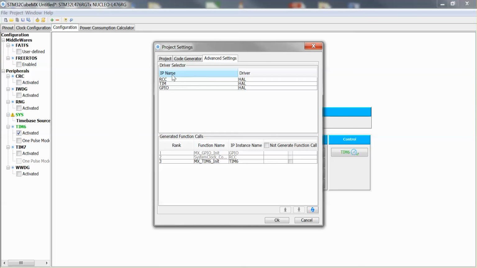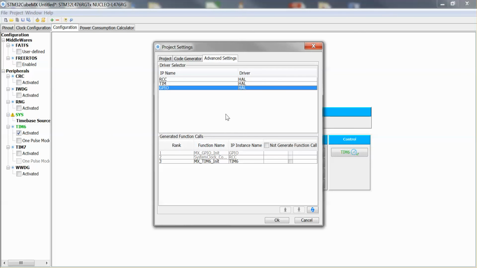You see, you have for every peripheral, you can select which driver to use. We're going to use the hardware abstraction layer, which is the easiest driver to use, but there's also another option, which is the LL, means low level. If you're not an expert and you don't know what you're doing, just use HAL. It's much easier, right? LL is there, and it can be an extremely important resource for some of you guys.